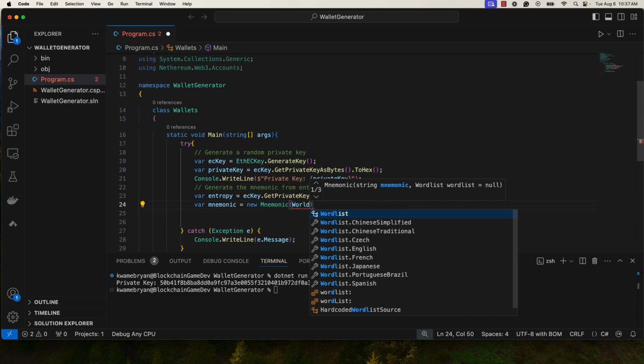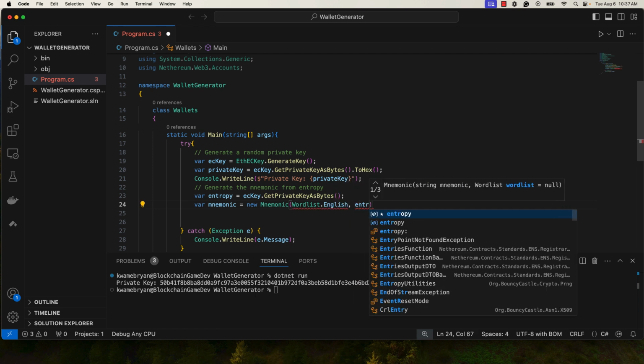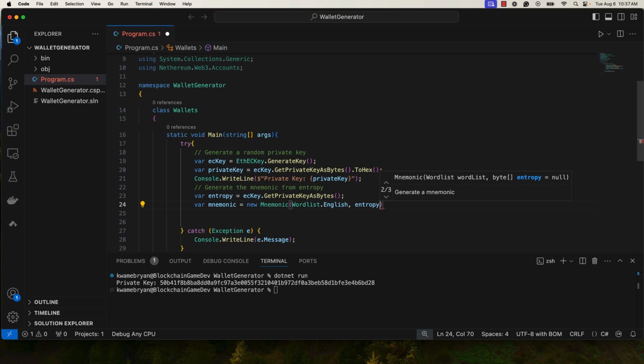We'll say our word list is English, and then we pass in the entropy, which is the private key, seeding the generation of the mnemonic phrase.